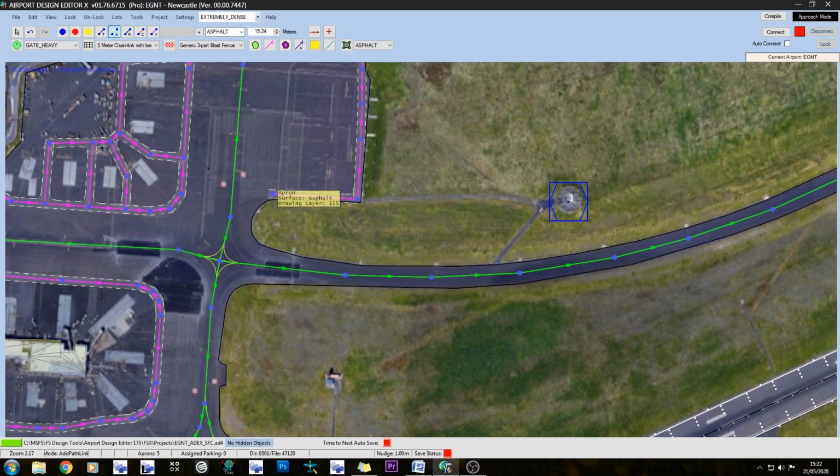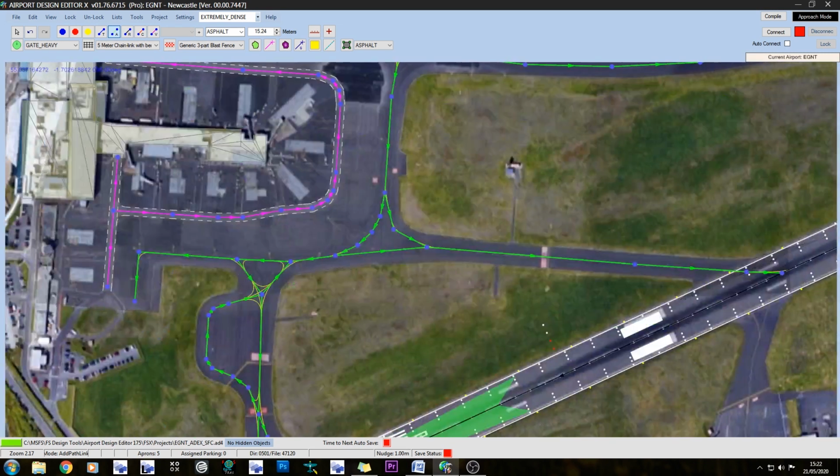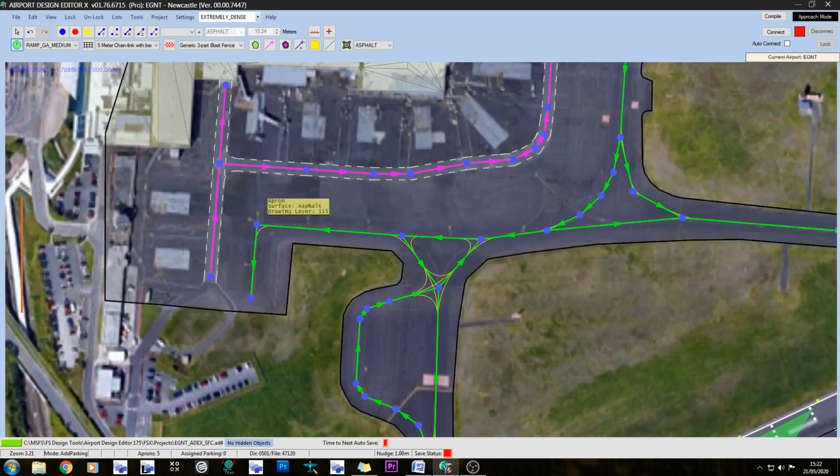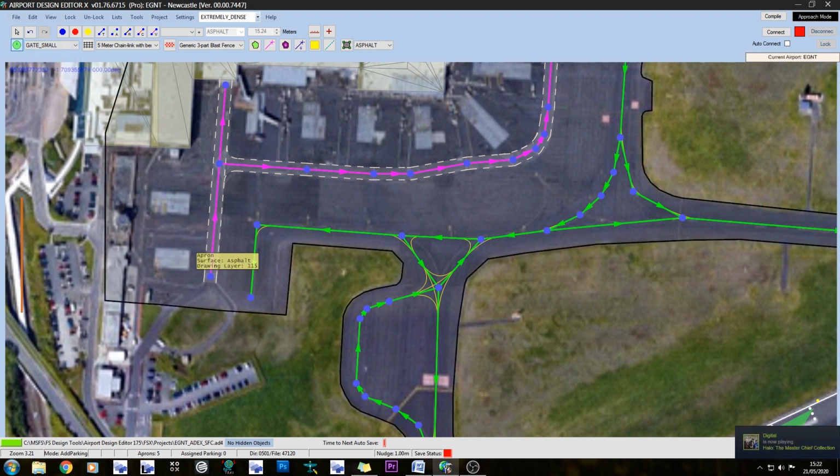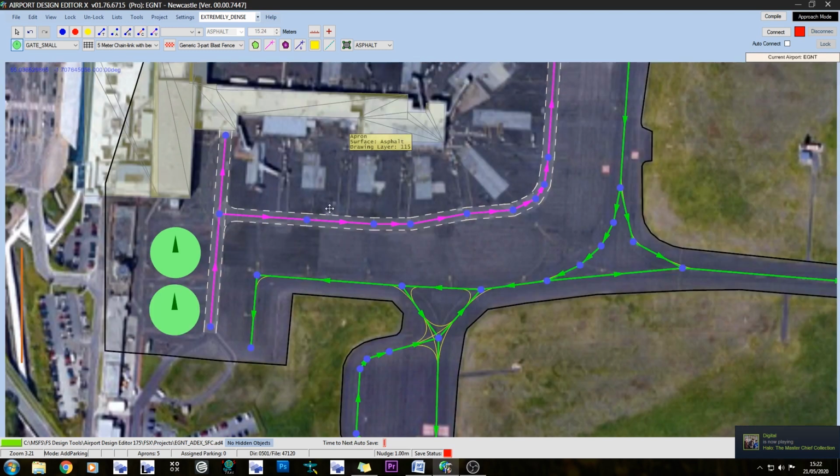Okay, so now I've added, I'm going to go ahead and say, most of our taxiways, because I probably missed at least one. We're now going to add some parking spots, just so our airport can be populated by some AI aircraft, and of course you can select more than just the runway to start on. We're going to start with medium gates, like that, and these two down here are, oh, that's GA medium, isn't it? I mean, medium actual medium gates. Well, they're quite a bit bigger. Let's say small gates then. That's better. One there, and one there.